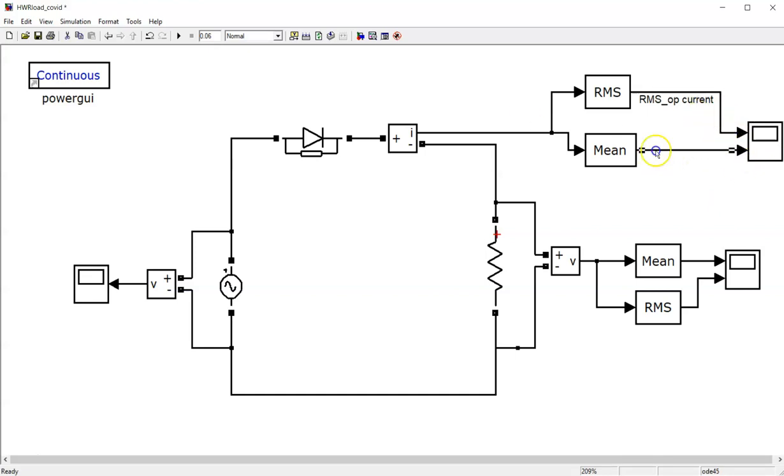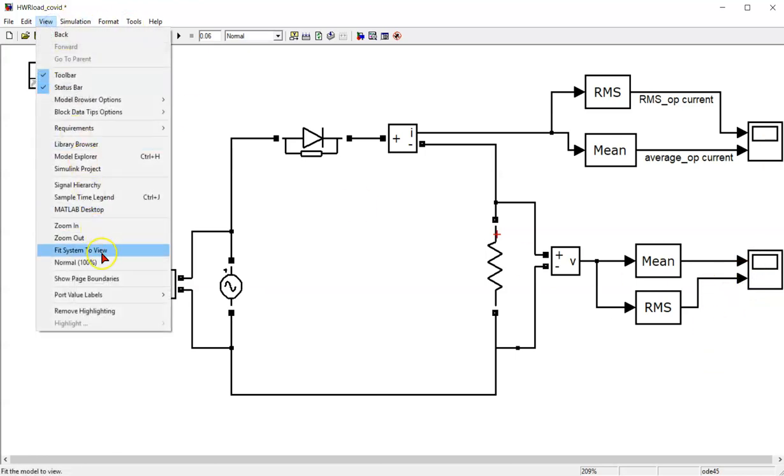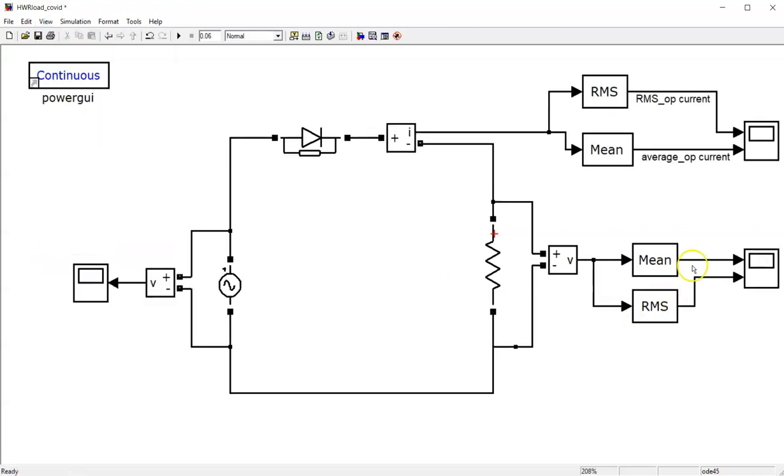And here you double click to put RMS_output average output current. Then we do the fit to view. RMS voltage, output voltage.